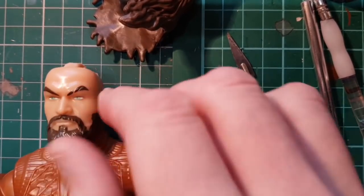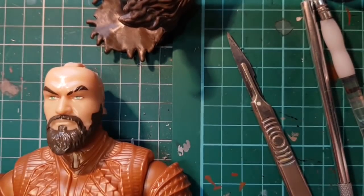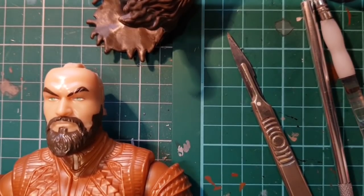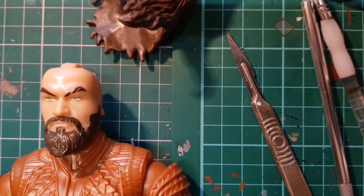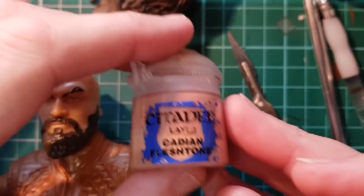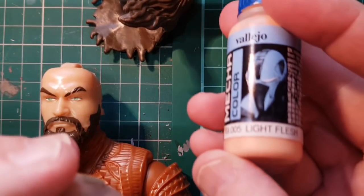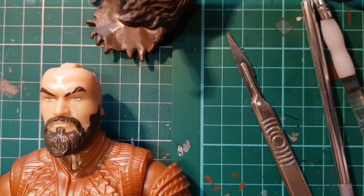So what we're going to do first is coat the entire head and his hands in a flesh tone. As usual, the flesh tone I'm going to use is Cadian Fleshtone, diluted with a little amount of Light Flesh. Let me mix it up and then we'll come back and paint this.